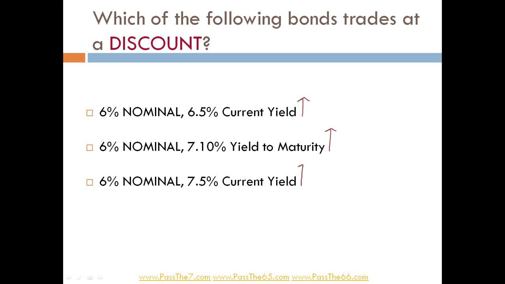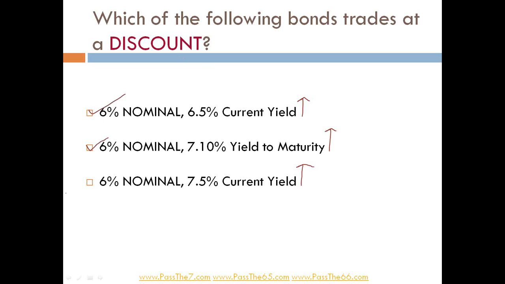I'm sure some bondholders don't even know that their bond has a market price. They just thought you bought them and you held them till maturity. Nothing wrong with being a pure fixed income investor, but you may have to sell your bond, and these people should know that their bonds are all trading at a lower price. If they have a 6% stated yield, but they're actually trading at a price that makes the yield higher on the secondary market, all of these bonds would be trading at a discount.